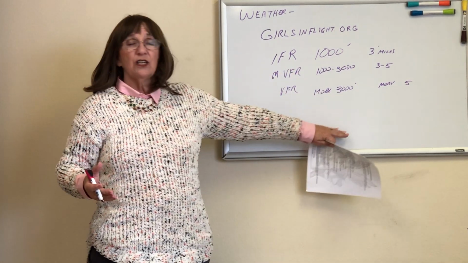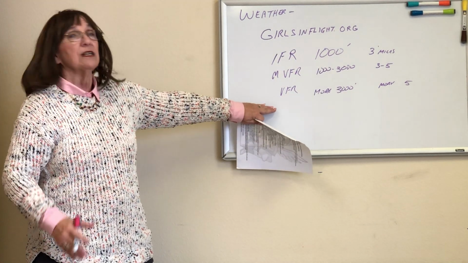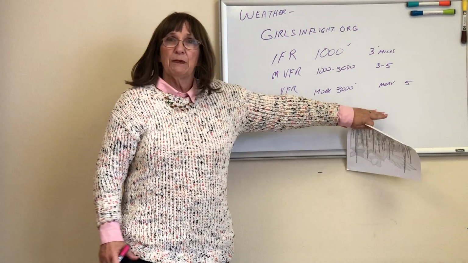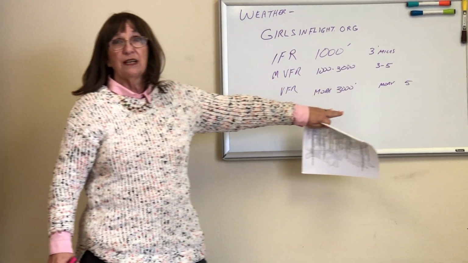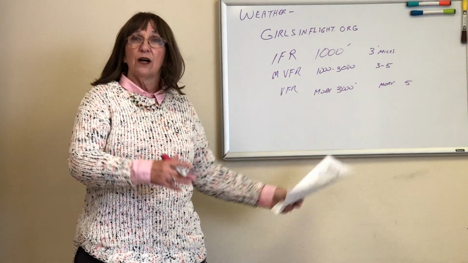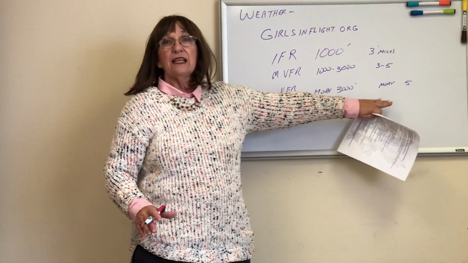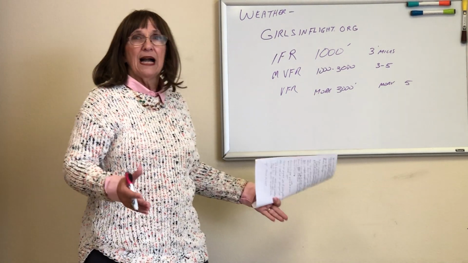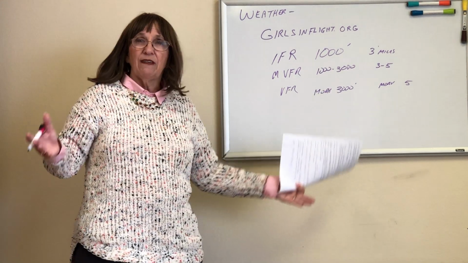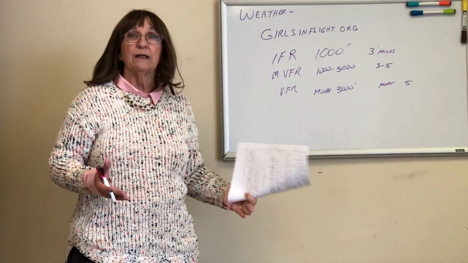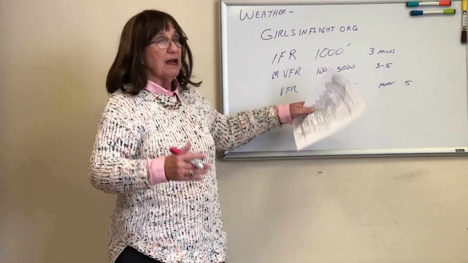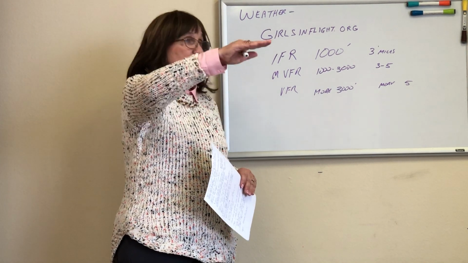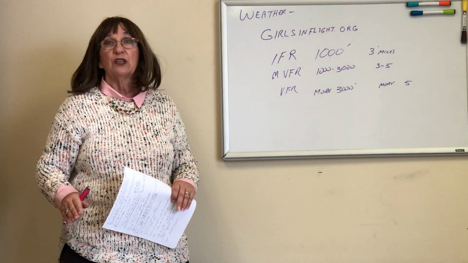Okay, this has nothing to do with your personal minimums. These are numbers that you need to be able to recite to the examiner. Again, me personally, I think your personal minimums should be closer to the 10-mile visibility number. And again, back to the AWOS, ASOS, those machines will never say anything more than 10. If you're a VFR pilot, maybe I can make my ceiling 2,500 feet if I'm staying within 20 miles of my airport. If I'm going on that long cross country, I may want a 4,000 or 5,000 foot ceiling, just so I've got some time if it starts diminishing to land and make some good decisions.